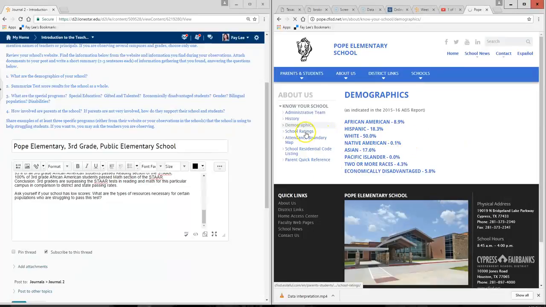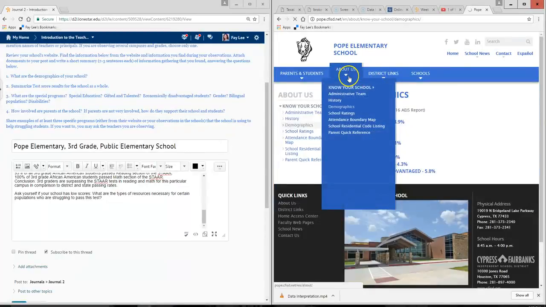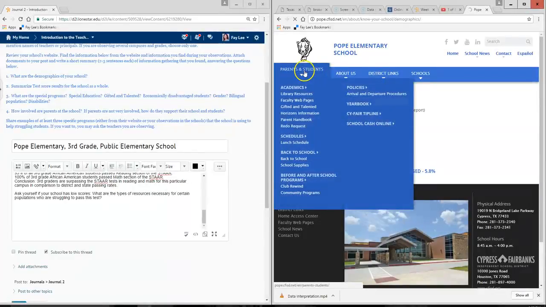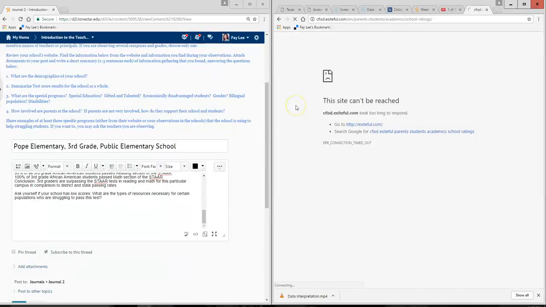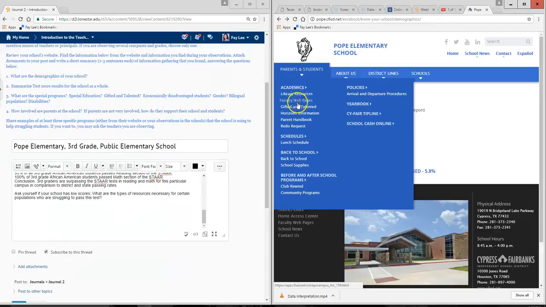Oh, it's not letting me get to that. Residential code, and then parent information. Now you can find some About Us. Under parents and students, you can get information about gifted and talented, the Horizons, which is their gifted and talented program.